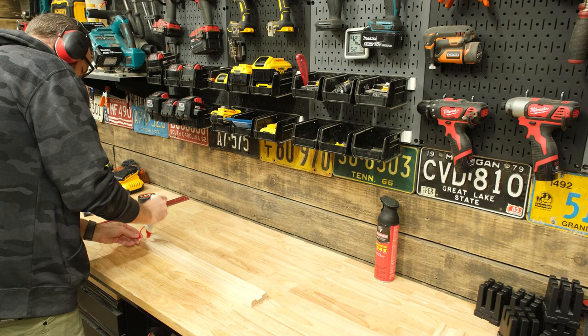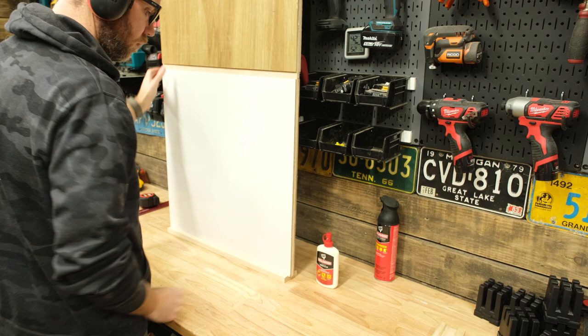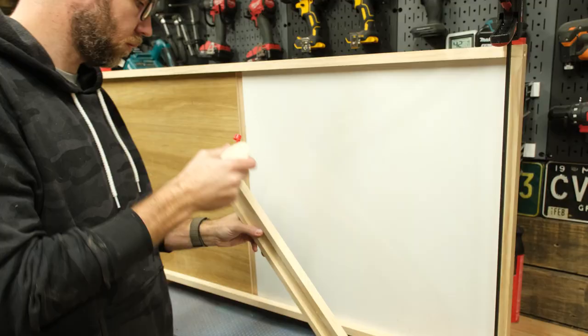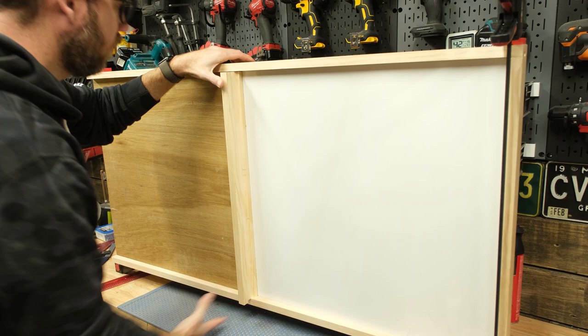I'm also using another Weldwood product — this is their wood glue from DAP — and I'm going to be assembling the frame. That's our top piece; this should be sliding right in there. Then I'll grab our stretchers that are one by fours at 48 inches, add a little bit more wood glue, and assemble the frame. Try to make sure everything slides in — I cut mine just a little bit bigger so we'd have wiggle room and the glue would sure things up. Once we get this assembled, we'll squeeze it together and clamp it. I add a little more DAP Weldwood wood glue, attach the center tray in the middle, and clamp it in place to let it dry.